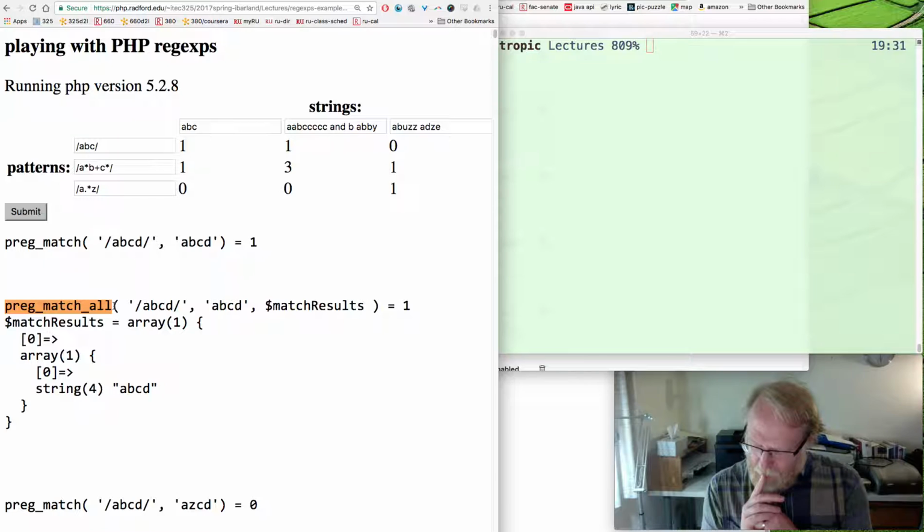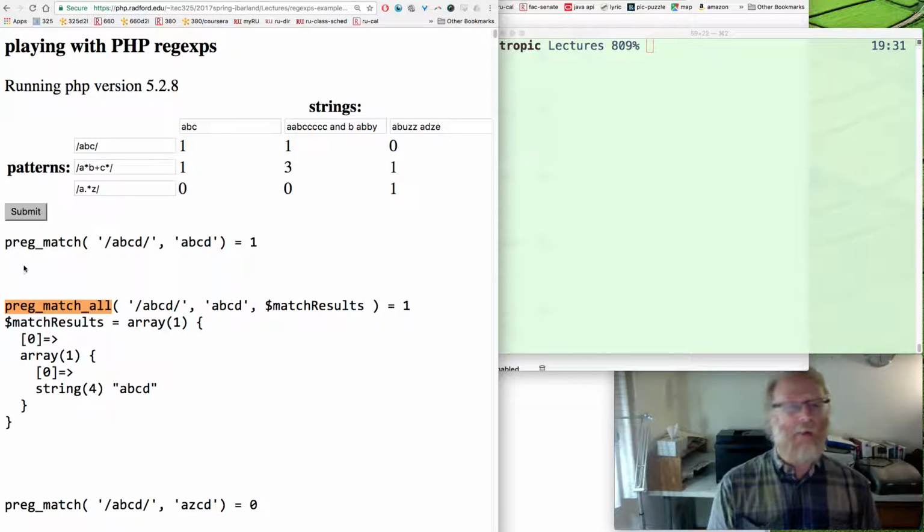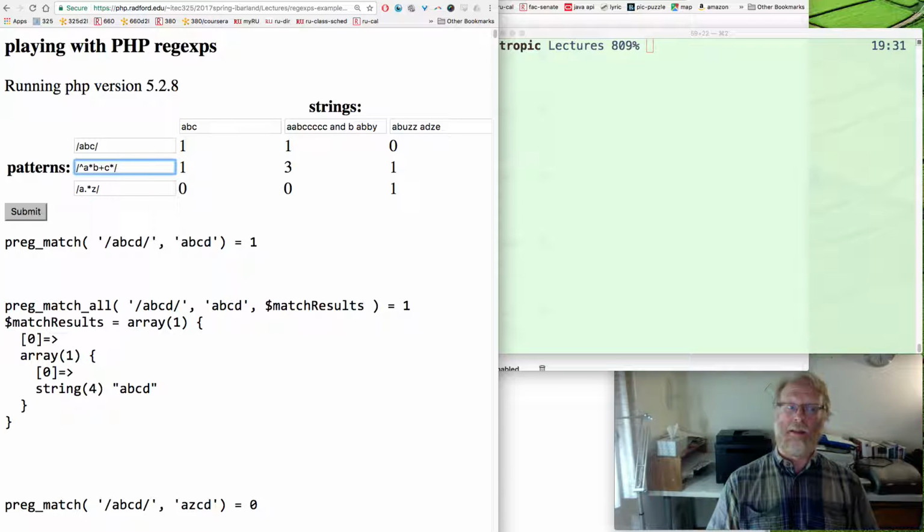Okay, so what if we wanted to match just things that are like this, without extra stuff at the beginning and the end? How can I limit that? There's a couple of things we had on a previous slide that we didn't talk about, and those were the caret, which matches the very beginning of the input, the beginning of the string, and nothing else. It's kind of a weird little character for something that ends up not looking like anything. And then the dollar sign says, hey, I'll match the end of the string.